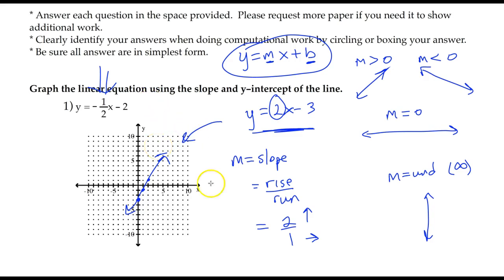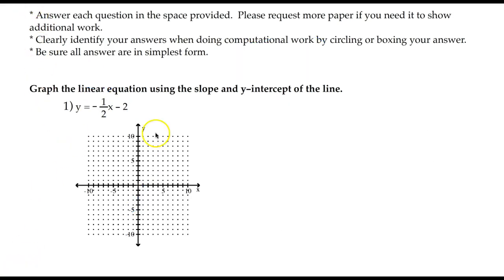So now that I've said that, we now have a way of looking at this problem. I'm going to go ahead and erase all of this and now do this problem. Now that we know what's going on here, let's go ahead and do it. From this form, the slope is going to be a negative 1/2, and we know that the y-intercept is going to be at the point 0, 2.